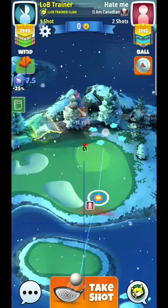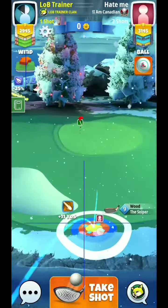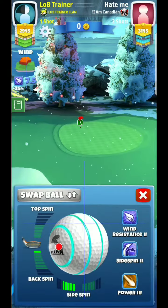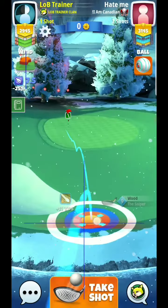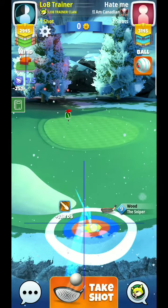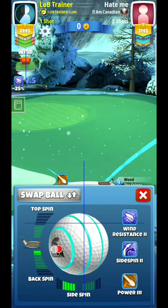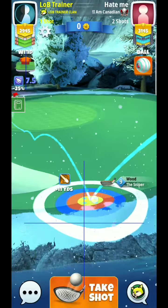Here's the second shot. I'll play one per ring. So I'm going to assume that I've already gone two rings, so I won't have to go those rings. Just get a little bit more backspin than that.